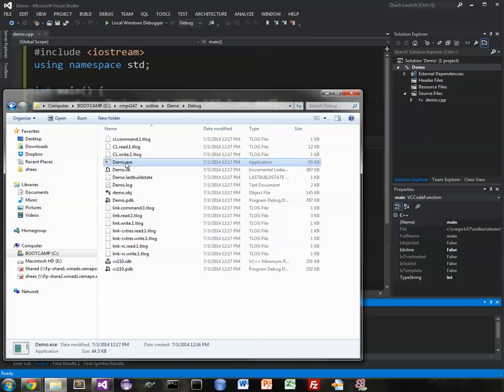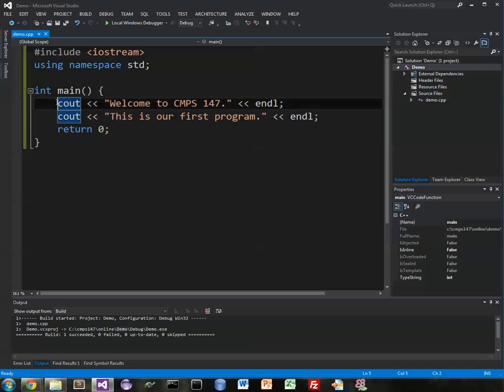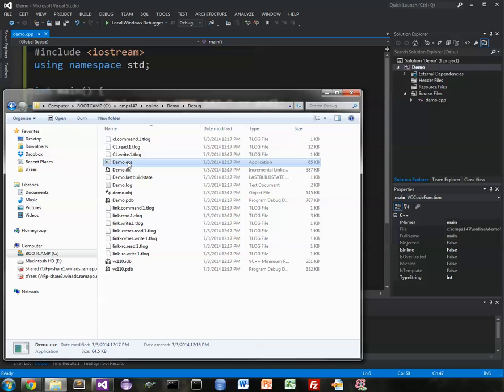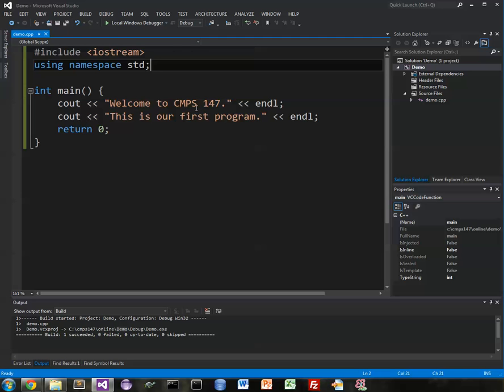It basically looks and feels a lot like the predecessor of Windows back in the 80s and early 90s, called DOS. And it looks like a regular command line. That's what you're seeing flash across the screen, but because our program is so fast, basically we just say, welcome to CMPS 147. This takes a few nanoseconds to execute. The program starts and exits immediately. So we don't want that. Another method would be to use the Local Windows Debugger, or to go to Debug and then select something like Run.